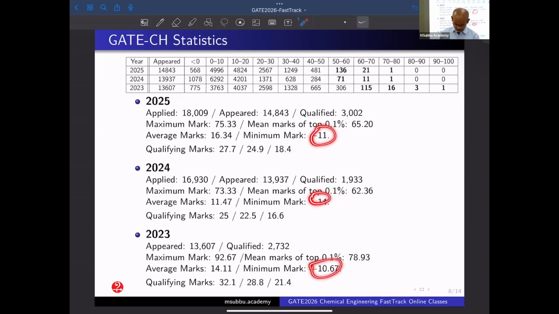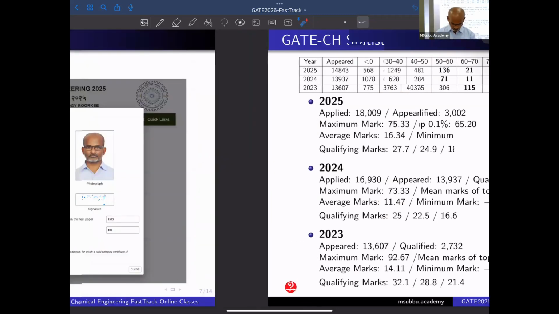These are all minus marks. And the average mark is only around this. If you score higher than this, that means you are above average, you can claim. But these are not our target. We should aim for this range. Our marks should be in this range. Of course, I also have reached this level, so don't worry about this.